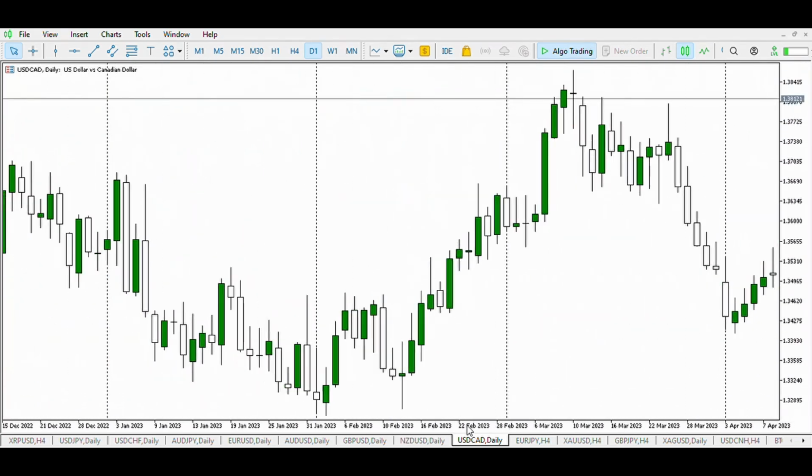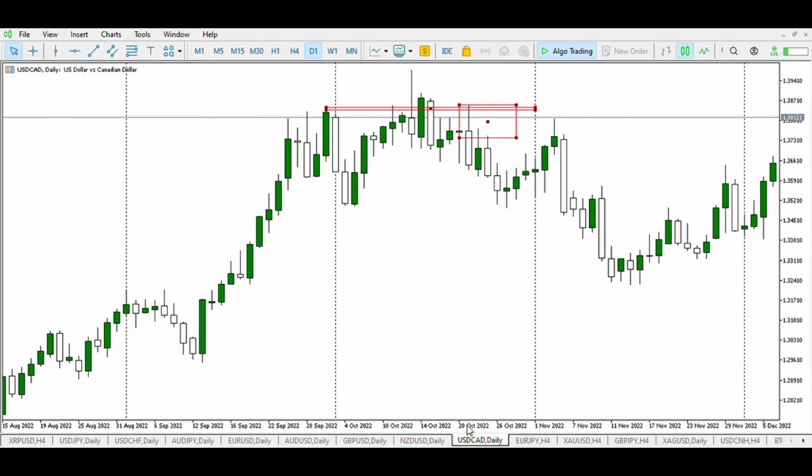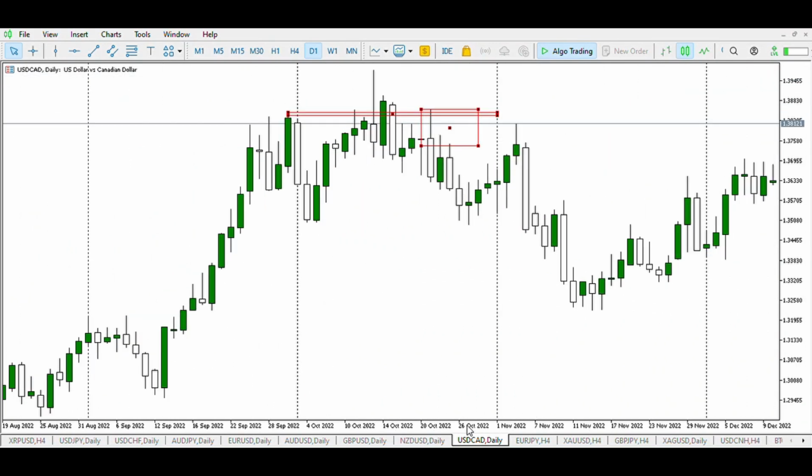So there are so many examples you can take, as much as you can think of. Here we have a critical resistance, and you can see how price takes it out in a liquidity manner. We don't have more than 2 closes here. This is the only close we have here. We have an engulfing candlestick pattern here. We mark 50% of the pattern, and once we mark 50%, wait for price to retest.